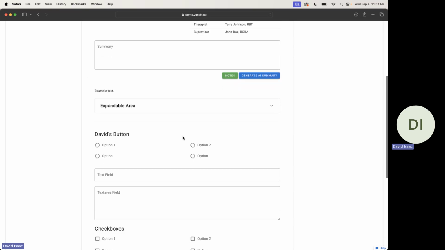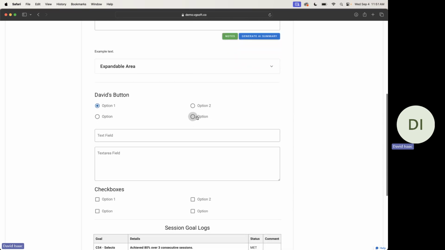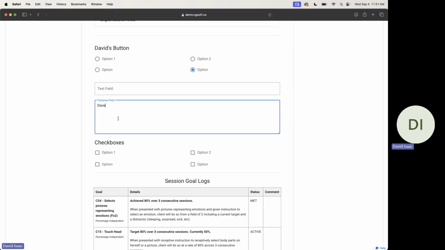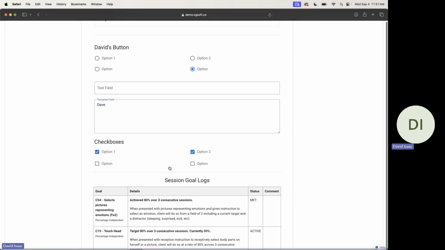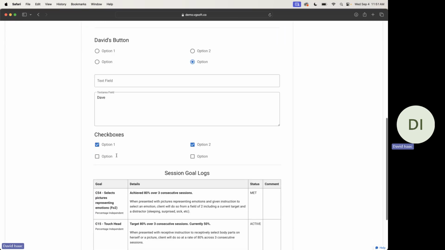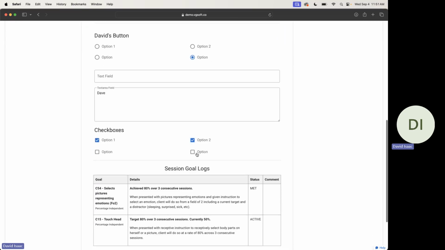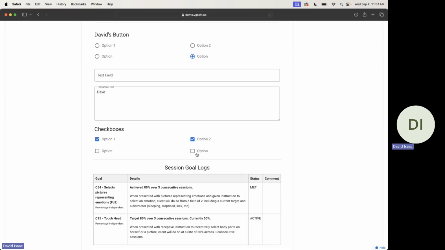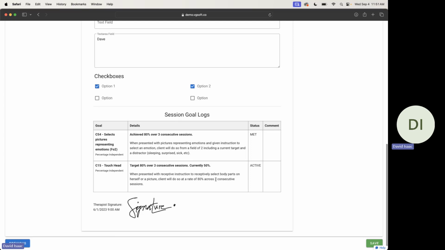And then you can see all the buttons work over here. We can type in the boxes, check boxes, etc. So from the summary note down here to the check boxes, those are the things that I put in there that I showed you. And then below that, depending on whether it's a plan of care note or a plan of care, just for those of you that don't call it that, is an evaluation template.